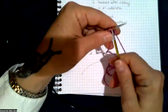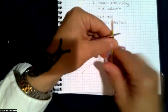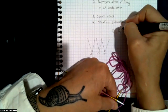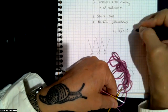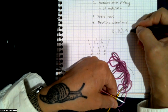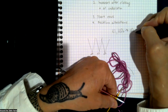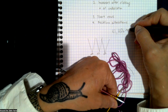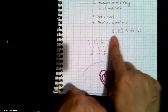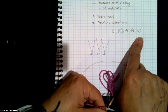So when you knit front and back, I'm going to knit one, and then I'm going to knit front and back into the next stitch. So the direction would look like knit one, knit front and back, and then work to the last 3 stitches. And then you're going to knit front and back, then knit 2. So it's not symmetric. You have a knit 1 at the beginning of the row and a knit 2 at the end of the row.